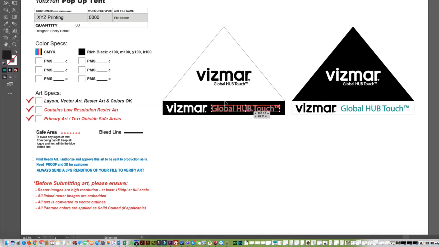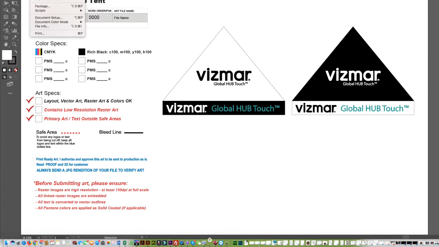If we wanted to put a Pantone color, what we would do is we would give this box the color of the Pantone, and then we would actually write the name, the number of the Pantone here, giving us the Pantone color. That's how you would call that out. But after you have everything done, we don't need that, so I'm going to put it back. Now it's time to save this. So you quickly save as a print ready file.